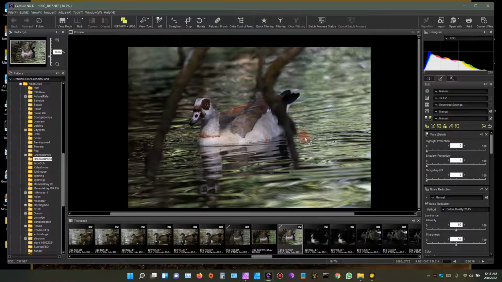Go back to single view. Capture NXD has a lot of tools to work with. And this is the best software for Nikon photography, raw developer. You can develop JPEGs from any system with this software, but you're going to be very limited to the controls. This is meant for Nikon software all the way. So nothing much I'm going to do to this image. I would like to use all these to show you, but I'm not.